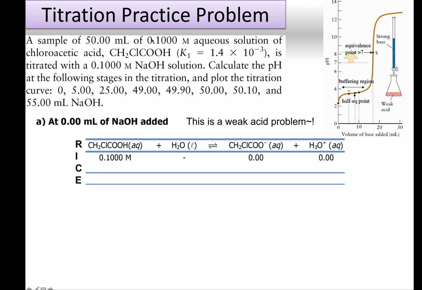Initial concentration is given in our problem already. Initial concentration of the conjugate base is equal to 0. This is approximately equal to 0. Remember, the source of H+ in this case is only that coming from the auto-ionization of water. So we look at the changes given by the amounts of dissociation or ionization of the acid, the production of the conjugate base, the production of H+ coming from that dissociation. We find the concentrations at equilibrium.